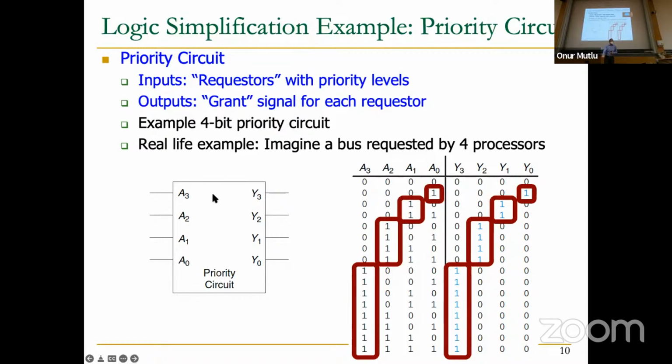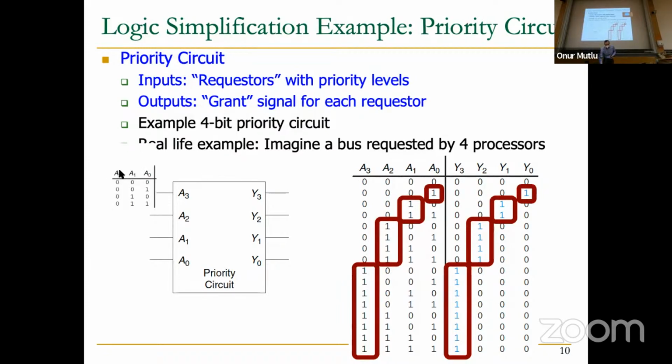Now, the question is, how do you simplify it? Well, one way of simplifying this would be to write the sum of products form. That's going to be a huge equation, clearly, right? For each of the outputs, you write the sum of products form, and then reduce the Boolean expression. Yes, you can do that, sure. And eventually, you'll get what we will see.